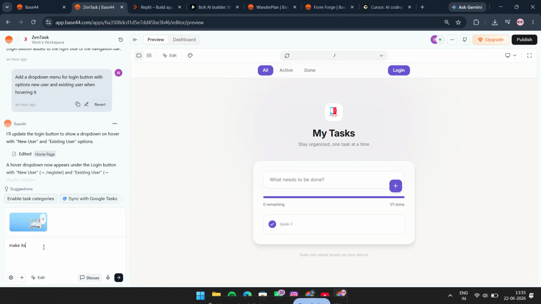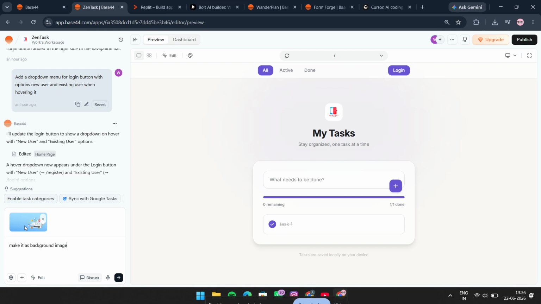After that, your computer's file picker will open. Browse through your folders and select the image you want to upload. It could be a PNG, JPG, or another supported image file. Once you choose the file, confirm the selection and let it upload into Base44. Depending on the file size and your connection, this should only take a moment.